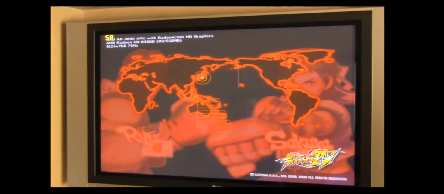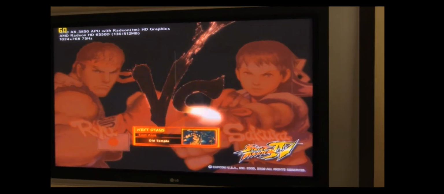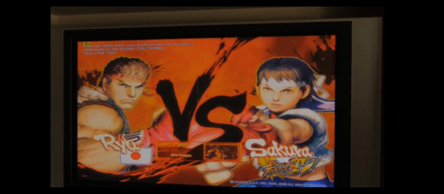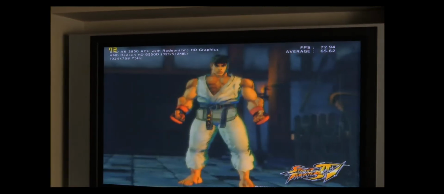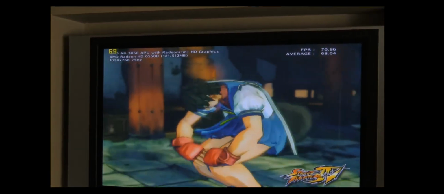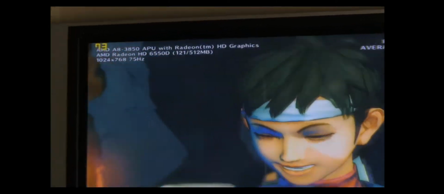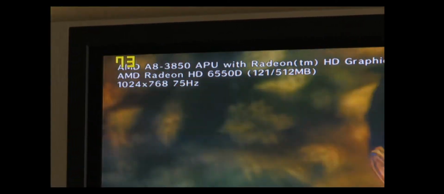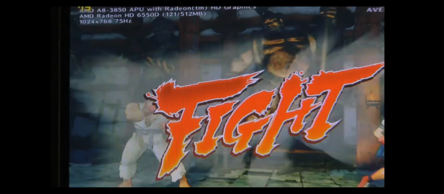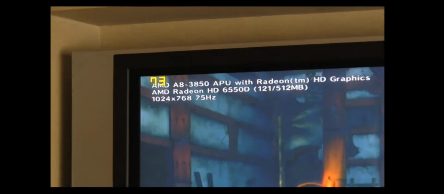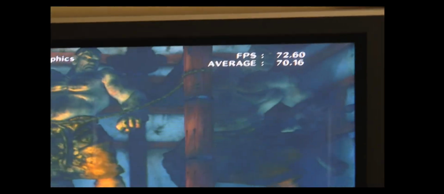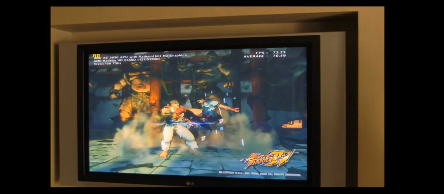You can see a little bit higher frame rate, and you can see the speed. So you see 60 to 70 frames per second. You see the guys playing and running around in the benchmark, Street Fighter 4 benchmark.